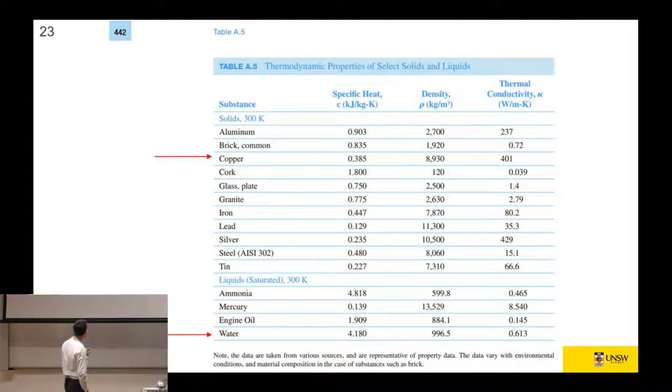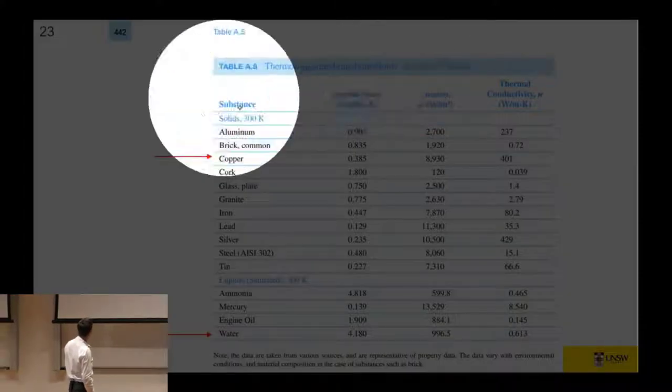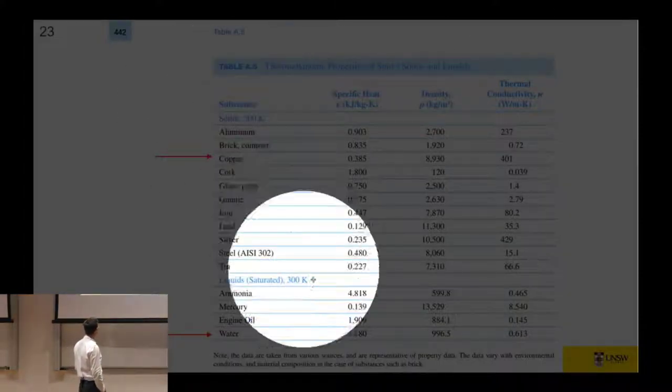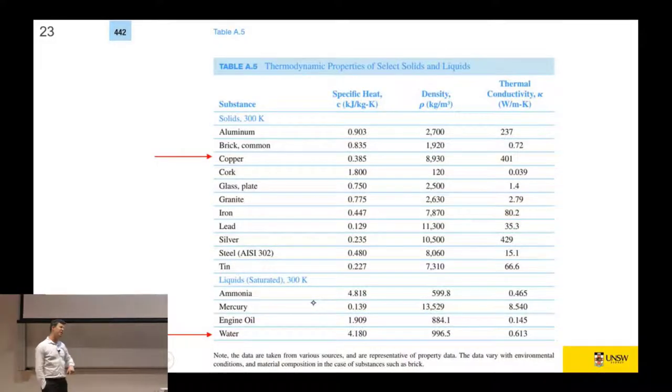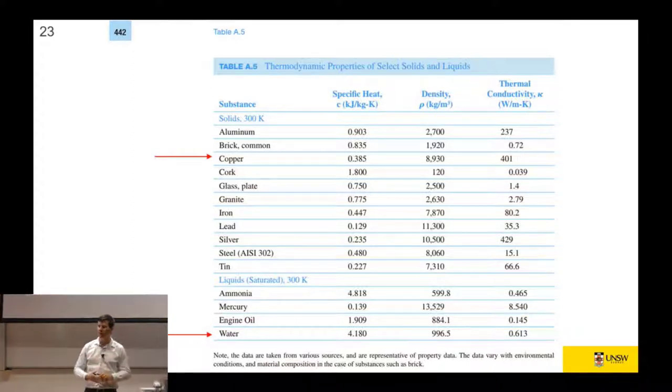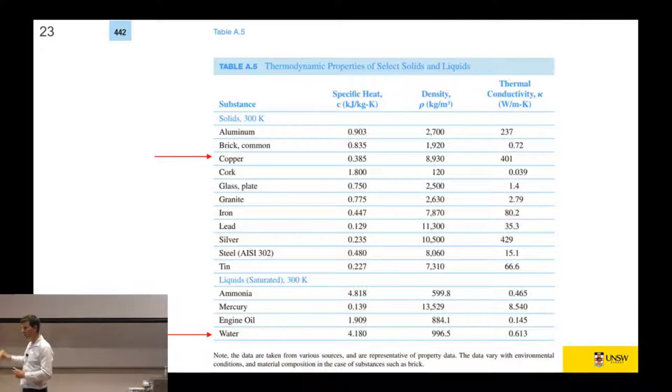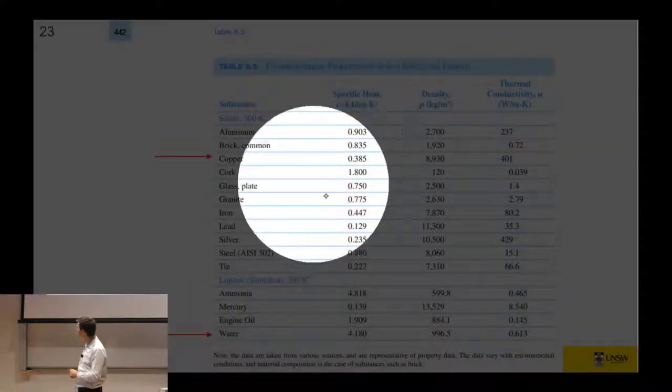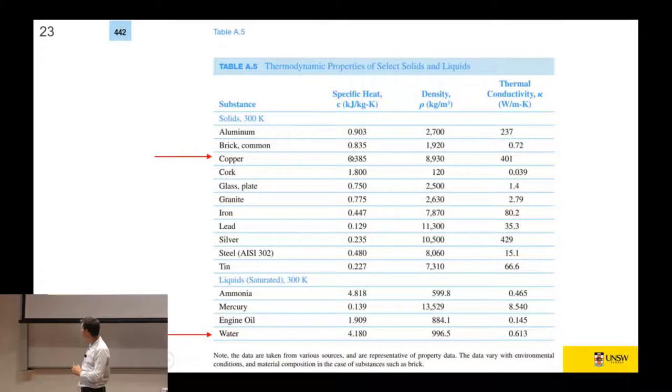And it's worth noting that these are given at 300K, okay? So as you heat substances up, they tend to become harder to heat. But if you're dealing in the realm of room temperature or a few hundred degrees C positive, so between 0 and maybe 200 degrees C, as long as your water hasn't boiled, these are reasonable figures to use, certainly for the things that don't boil, like copper and aluminium. If you're talking about taking copper to its melting point, the heat capacity isn't going to hold anymore. Excellent. Good, we've talked about the fact it's 300K.